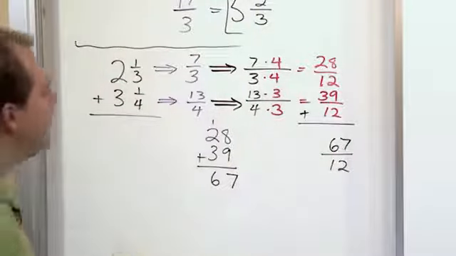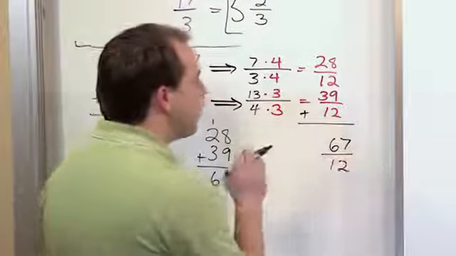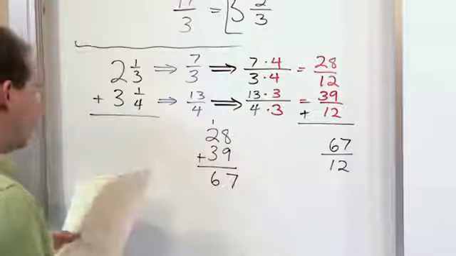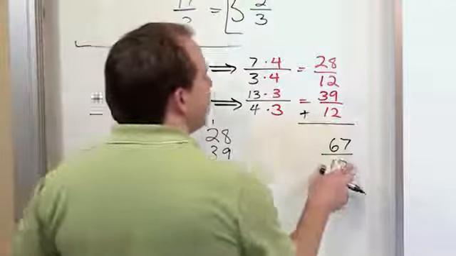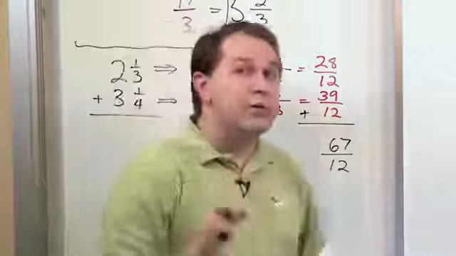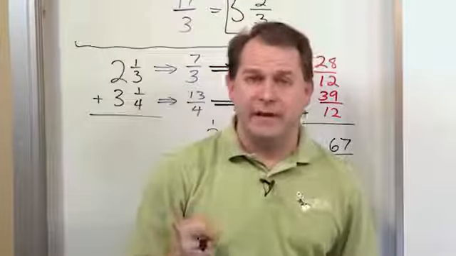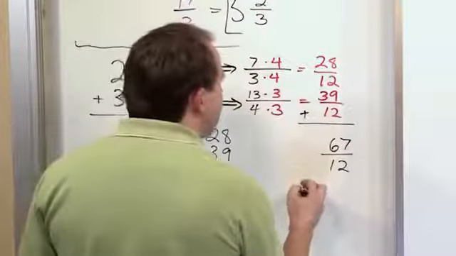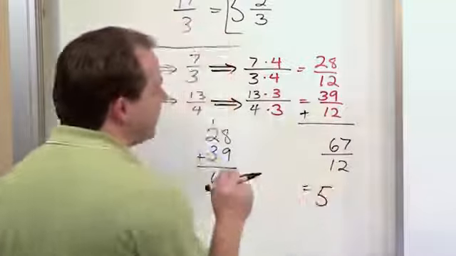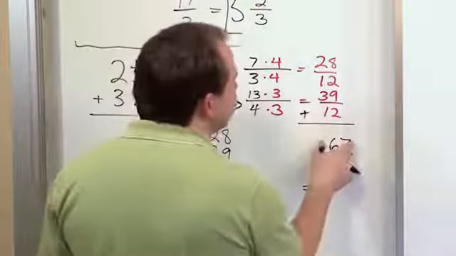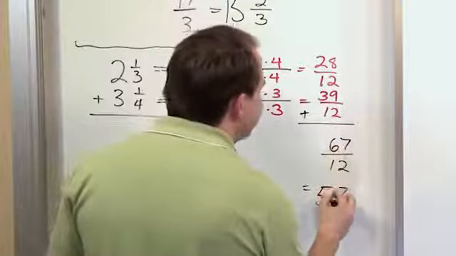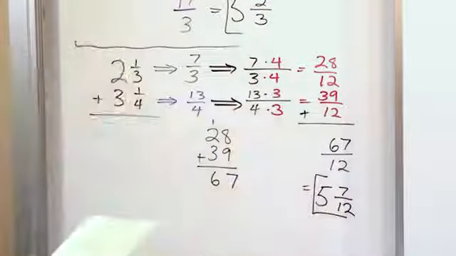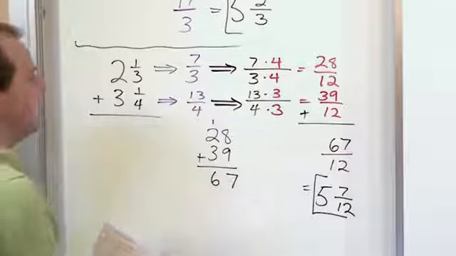Now that is the right answer, but this is an improper fraction, so we want to convert it to mixed. All right, convert it to mixed. So we need to figure out how many times will 12 go into 67. Well, we know that 12 times 5 is 60, and that's about as far as you can go without passing up 67. So we know this is going to divide actually 5 times, and that's going to give us 12 times 5 is 60. The difference between 67 and 60 is 7, and you always put it over the same denominator. So what you get is 5 and 7/12, and that's how you do that.